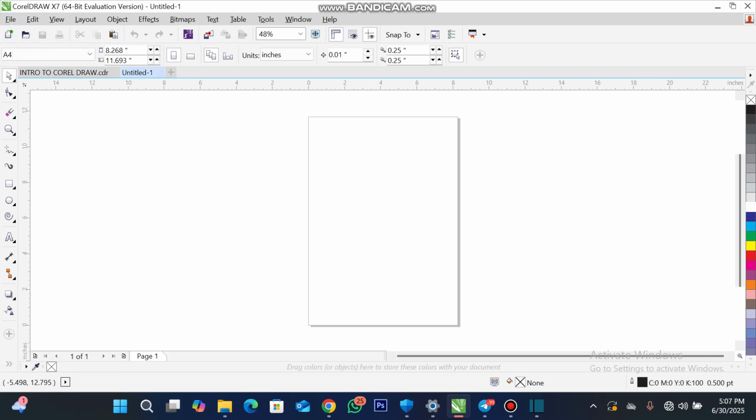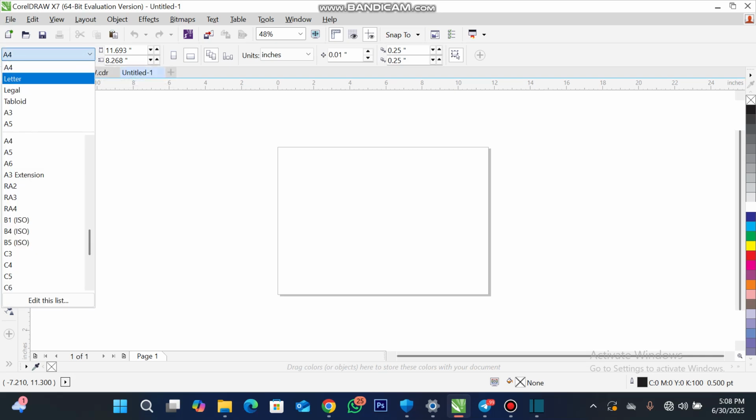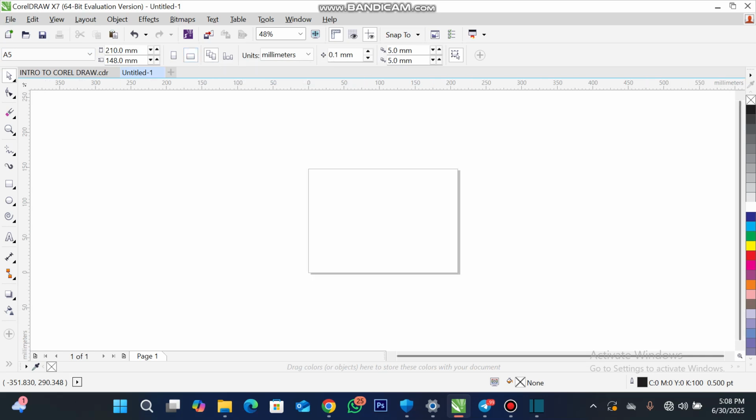So this is the new document, where you can change the orientation. This is paper orientation. This is vertical paper orientation, so we can also use landscape paper orientation. This is the size of the paper. This is the paper thumbnail, where you can choose A4, Ledger. When I want to do a flyer, I will choose A5. When I want it landscape, I will come to this landscape and put it landscape.